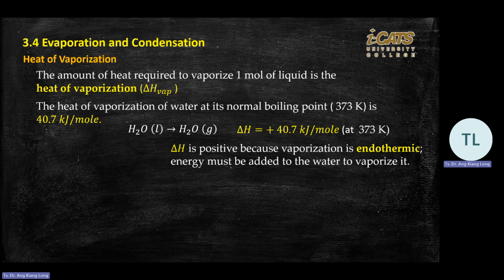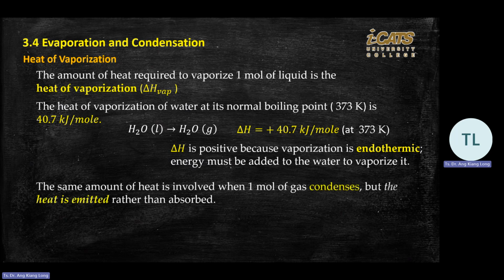You cannot just simply say it's endothermic without proving your answer in the test. You need to give me some calculation. In the end, for example, you get a positive value. Then you write delta H is positive, because it's endothermic and this is a vaporization process. So energy must be added to the water to vaporize. Endo means receive.